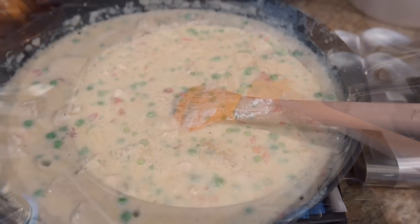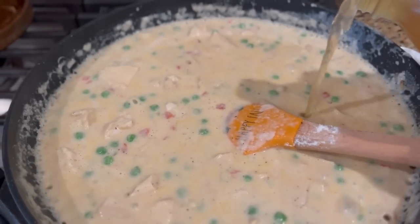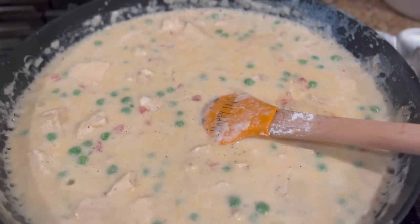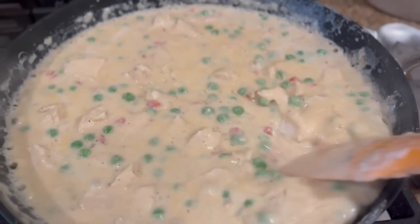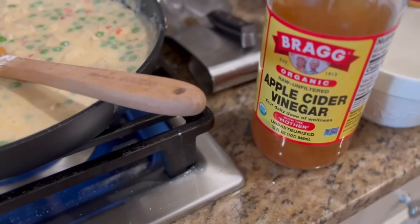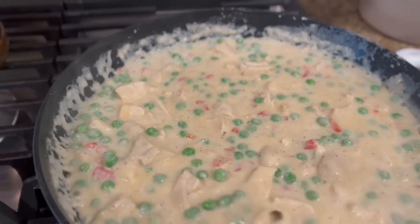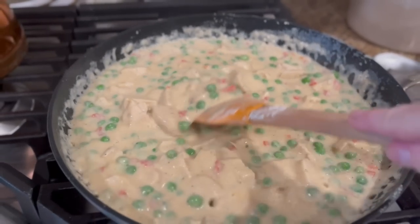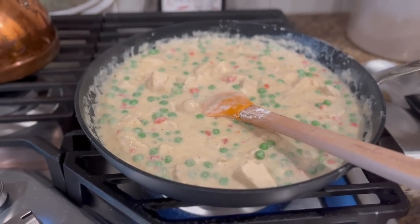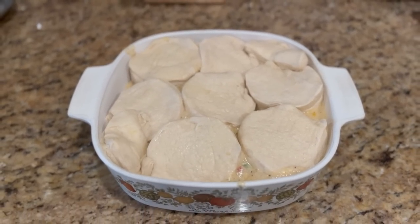And what I like to add to this, once it gets good and bubbly, is a little bit of apple cider vinegar. I think that that kind of cuts through the richness of the cream sauce and gives it a little bit of a tang. So I add that to my chicken Alfredo, and I like to add it to anything that's got kind of a thick, creamy white sauce, and also a little pinch of nutmeg.